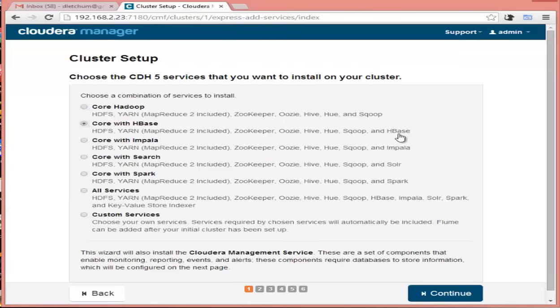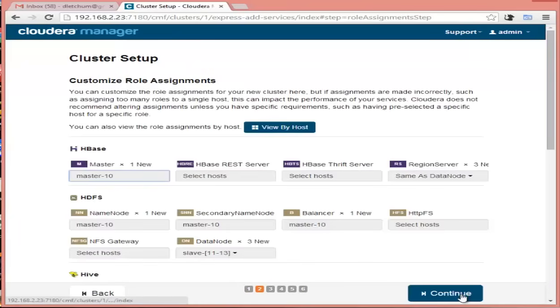Or maybe I will choose this one because here I have HBase, and that's the database I think for this particular setup. So maybe as an addition I will choose that line here, so the system will behave fine, and then I can add more services later on. So right now I chose that, and I'm going to say continue.